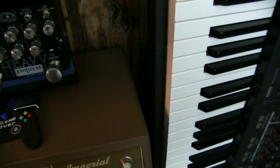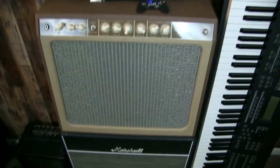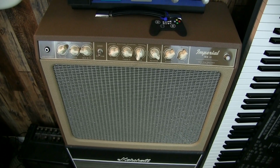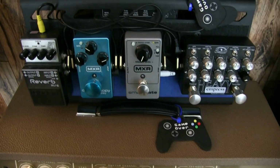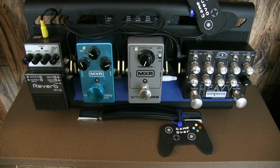Also, I'm plugged in to a Tone King Imperial, so I'm going to mic out the speaker on that. That's the MK2 model. I'm also going through my pedal board and then hitting the amp there. So I wanted to mic that. I wanted it to be in its natural environment, a real amplifier, a real tube amp.